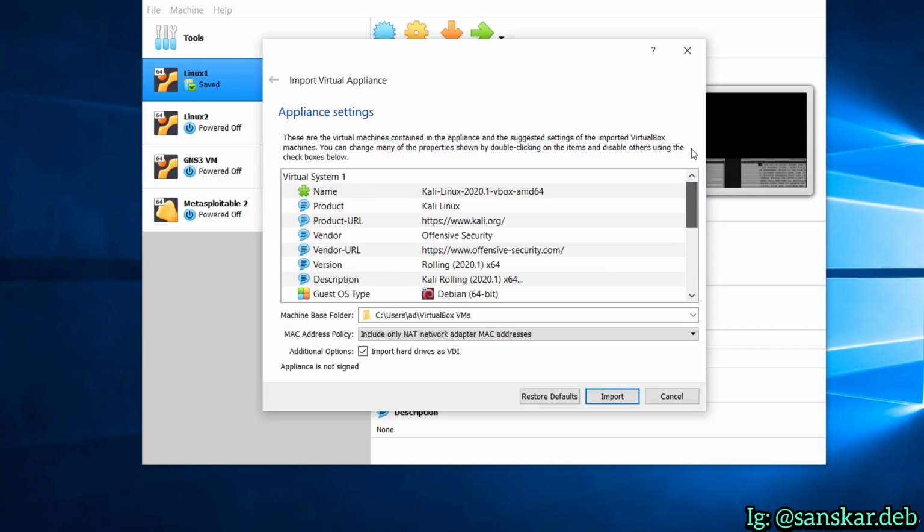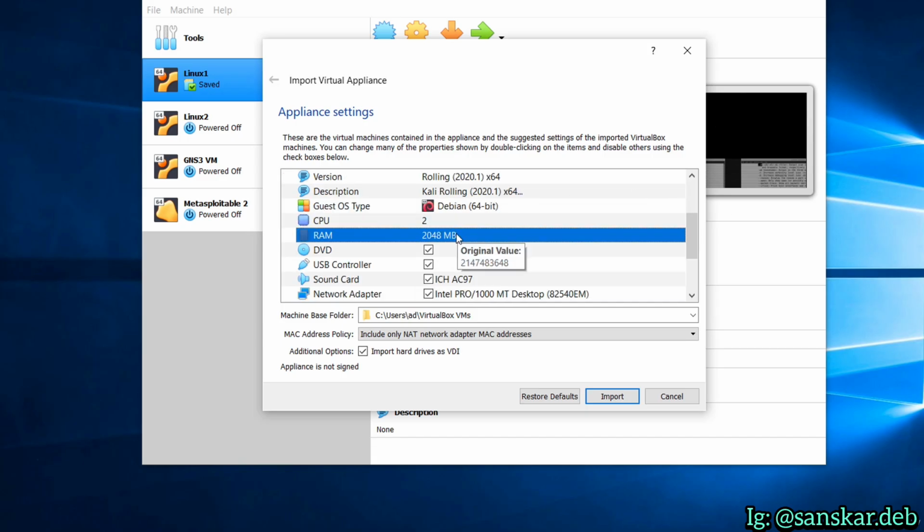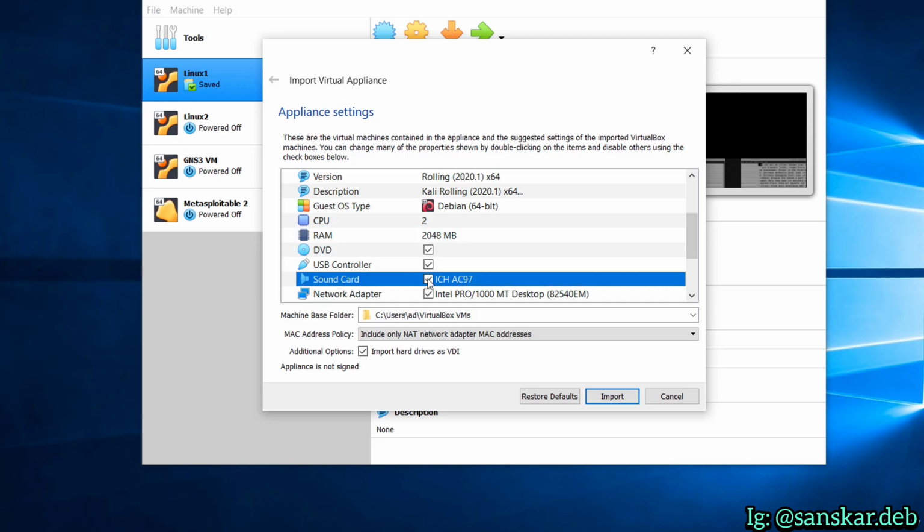These are the suggested settings for the VM, and you can change them by double-clicking on an item or disable others using checkboxes. For example, if I want another amount of RAM for the VM, I'm double-clicking the RAM item and changing it. Or if I don't want the sound card enabled, I'm disabling the option.